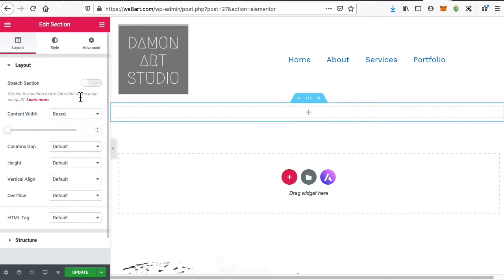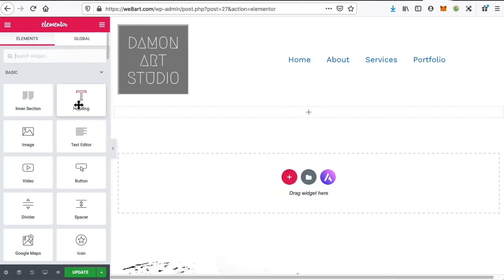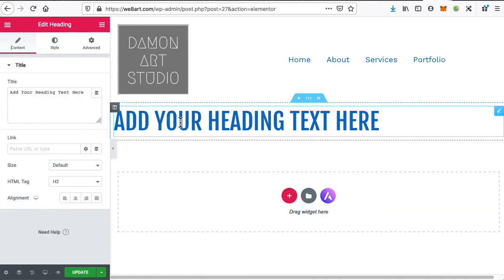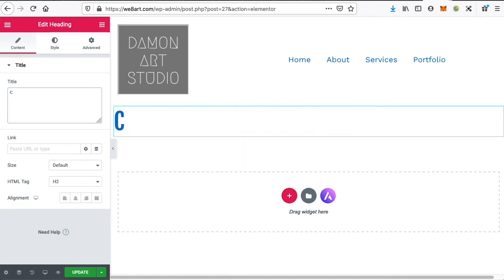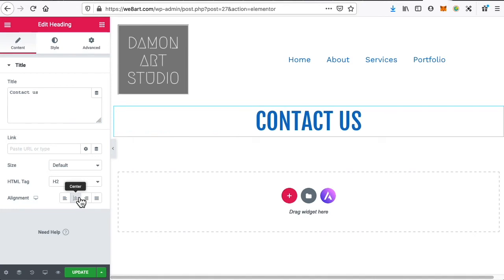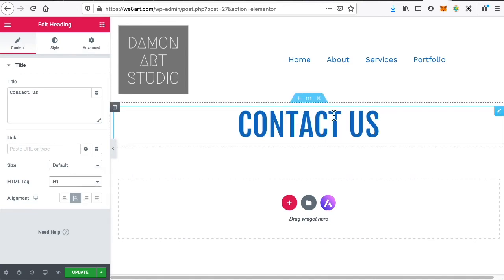And just very quickly, we'll put in a widget with the heading called Contact Us. I don't really need to do the upper and lower case because it puts it in there automatically anyway. That can be a heading 1.